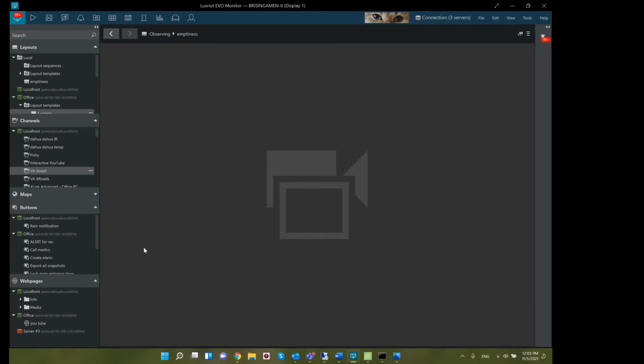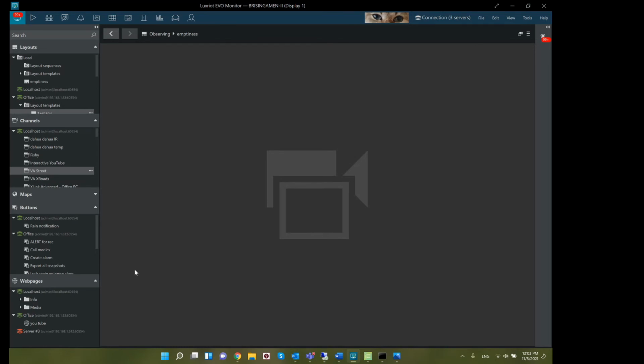There are two types of CrossLink license. One is basic, one is advanced. The basic one means that the interactive content can be manipulated, and the advanced license means that it can be both manipulated and recorded. In terms of architecture, the basic goes directly to the client, and the advanced one goes through the server. So it's like a proper device on the Evo side, and in that case, that allows us to record it.